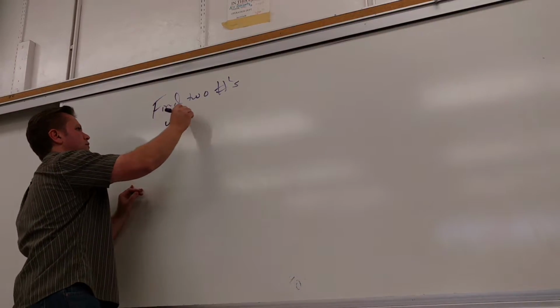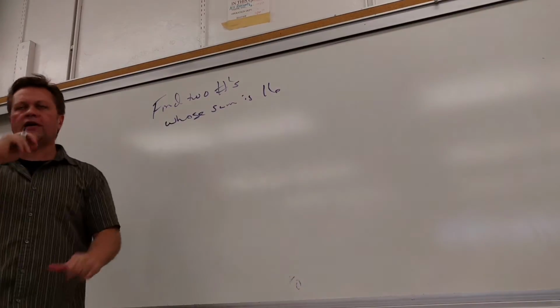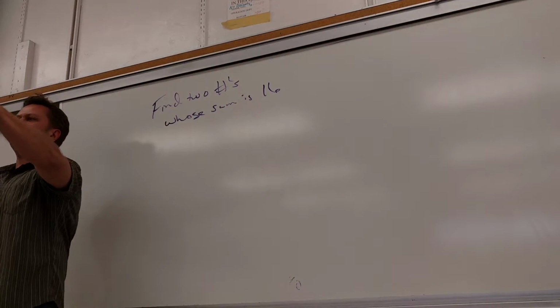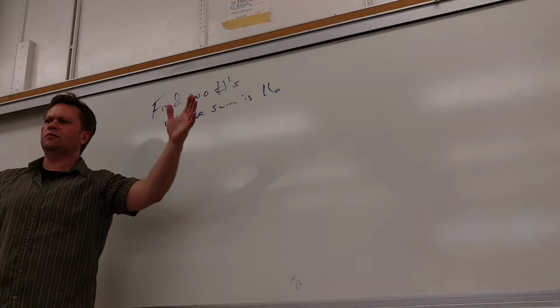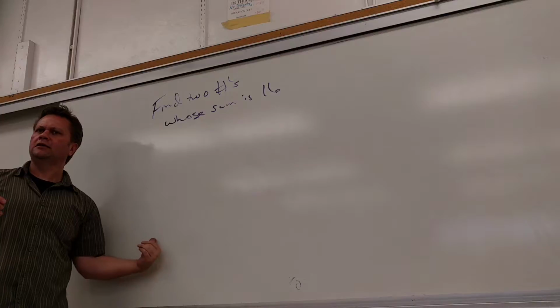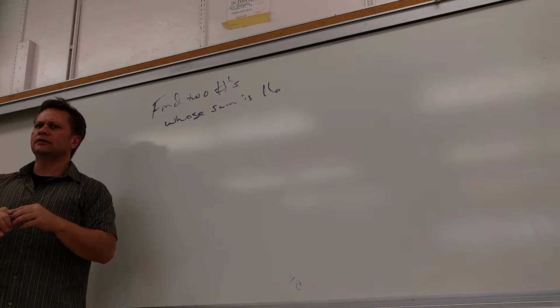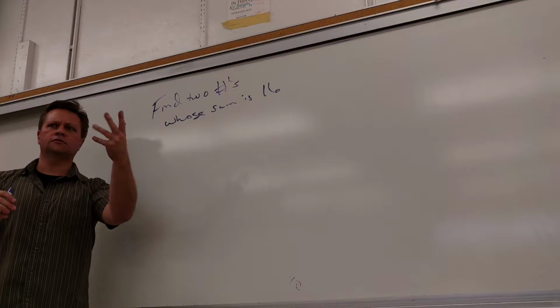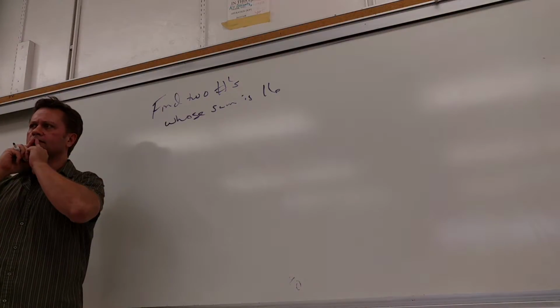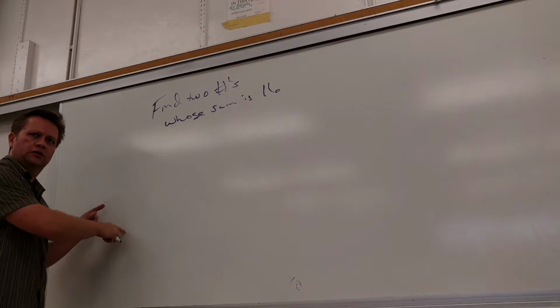Whose sum is 16. This will make it easier, make it more interesting. If I said find two numbers whose sum is 16 and their product is as big as possible, based on what I just said, what would the answer be? 8 and 8. I like it. Thank you, Steve.